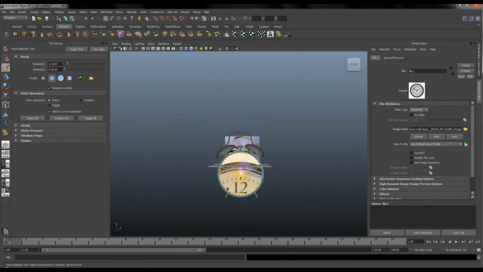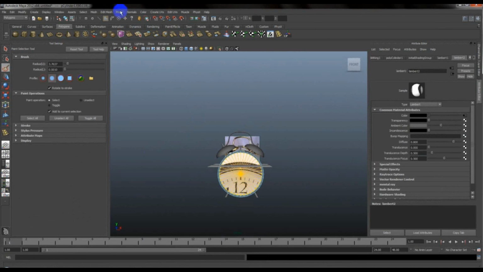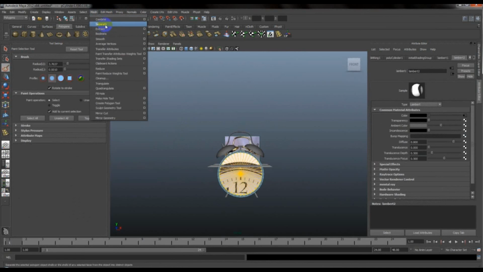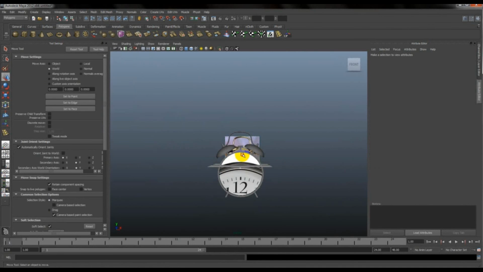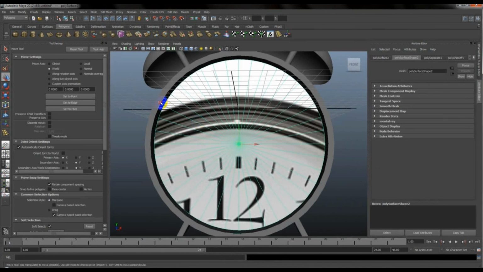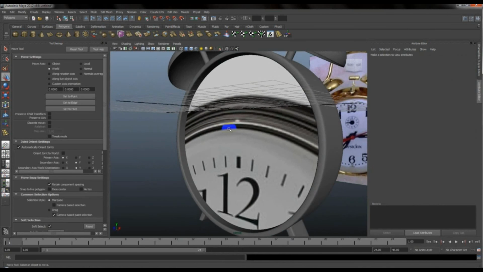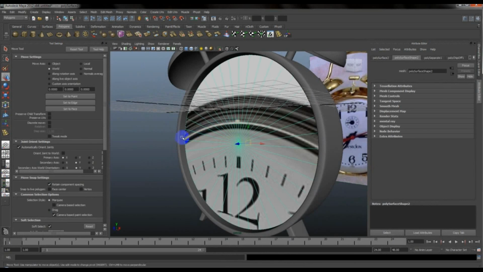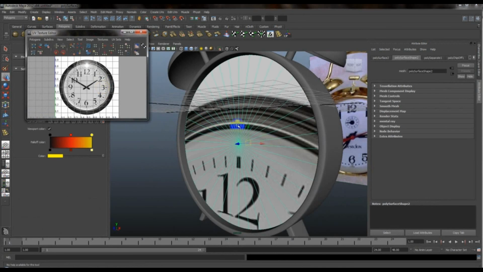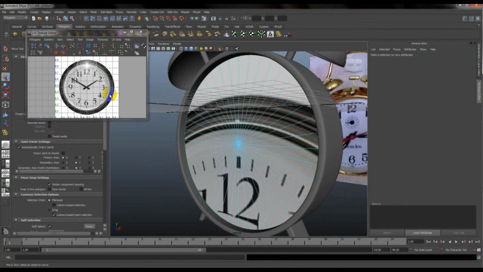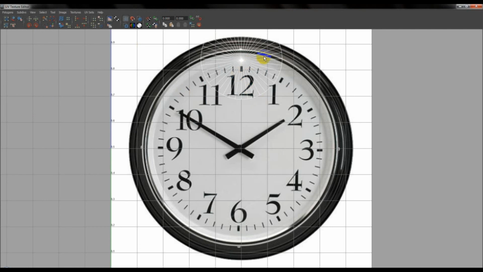But before that, let me select this area that I've just made, the inner one, and go to the mesh extract to make it in another place, a different place from how it was in the object. As you can see, there are now two different objects, separate from each other. And now go to the window, UV texture editor, to edit the texture that I have and make it fit with the object I have.